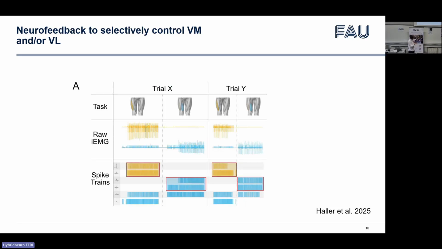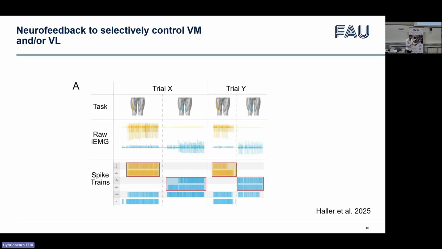And here you can see very clearly what happened from the decomposition. If you decompose the intramuscular signal, you see here the raw EMG and the spike trains. These are, for example, one trial and another trial, where they were trying to split the activity. You can see that during one trial there are these two motor units active, and in another trial where there was more emphasis on the vastus medialis, you can see that this signal is completely flat. We have no more motor units here, but we have more motor units there.